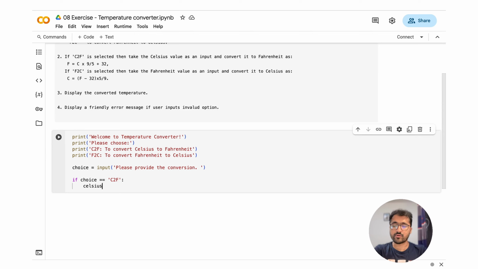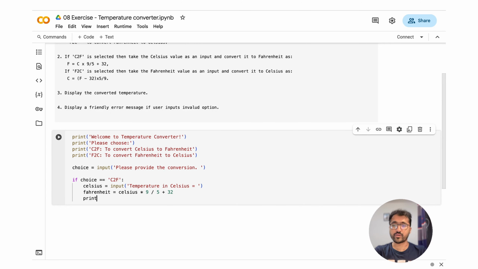So I'll just call it Celsius, and this is input taken from the user. Temperature in Celsius equals, and then we convert this to Fahrenheit using this exact equation here. So I just have Celsius multiplied by 9 divided by 5, and then we add 32 to this.